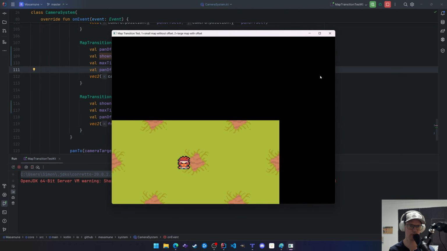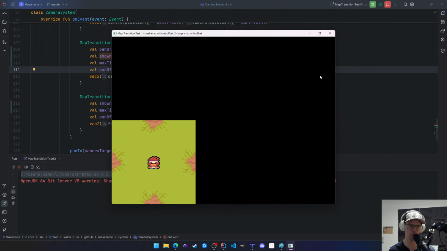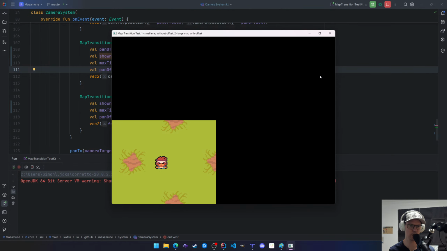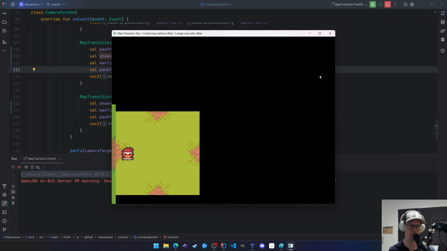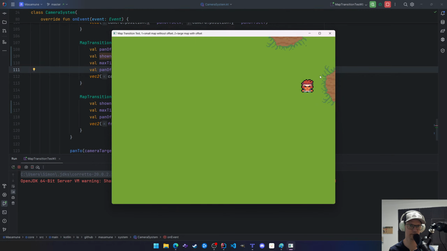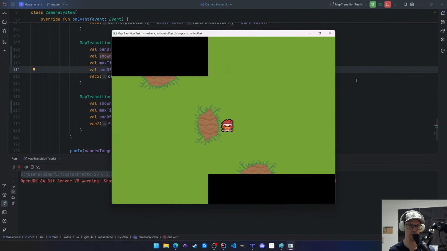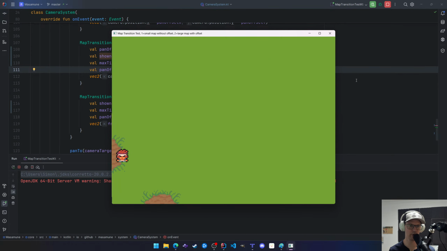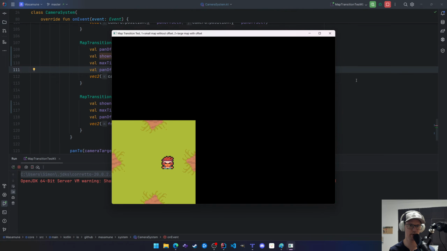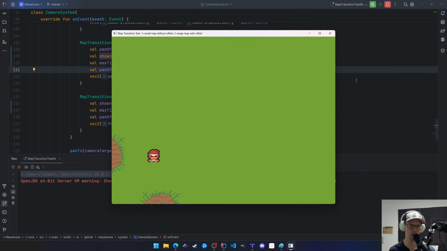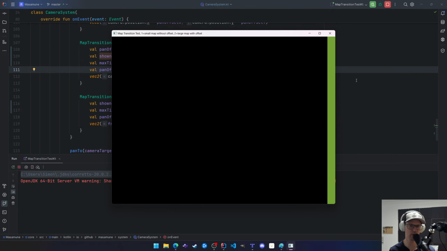I hope so. And I think it's closer to where we need to get. Yeah, so this one is working. Then let's go to the big map with the offset. Yeah, that's also working. And going from the big map to the small map is no longer working. But that worked before.